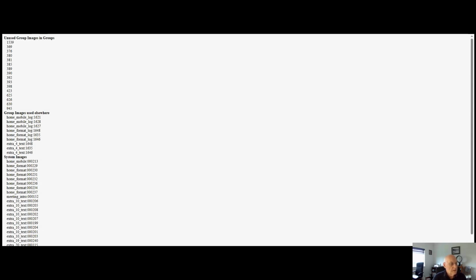The second section is also looking at group images. This time it's looking at group images that are being used not in groups. So you've got this one. There's three there which I think Neil was using in his mobile site logged in page. Clearly that probably isn't being used anymore, so there probably are three more images that are no longer required. The next three are the current logged in for members site ones, and then extra text 4 is using three group images there.